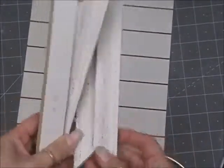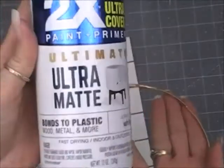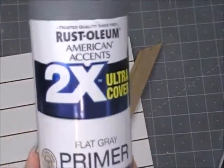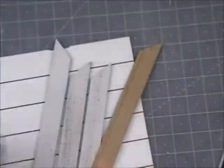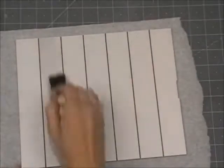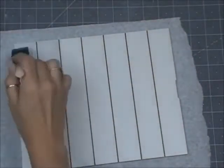So now it's time to spray paint. I'm going to spray the ring with this Rust-Oleum Ultra Matte White. And then I'm going to spray the frame pieces again with the Rust-Oleum, but this flat gray primer because it's a darker gray. For the board itself, I mixed a white and a dark gray together to make, of course, a lighter gray, and I will paint this 3 coats.